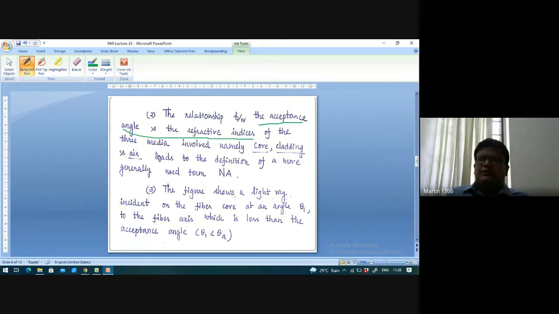In optical fiber, the opening will be there, so the signal should penetrate into that optic fiber. So at the starting point, it induces some angle called the acceptance angle. Okay, so it is followed for the further media like core, cladding, and the air. So the core is the inside. Then how does it come to the cladding and the air?